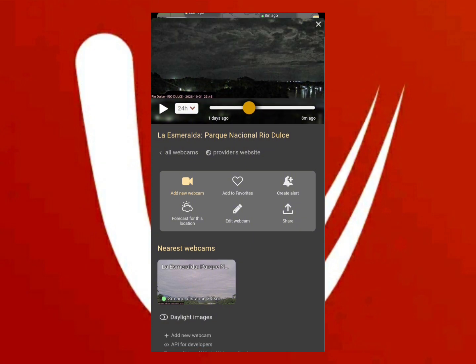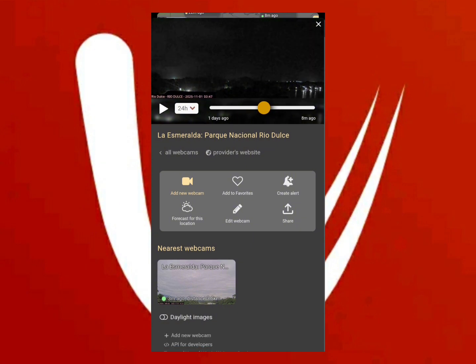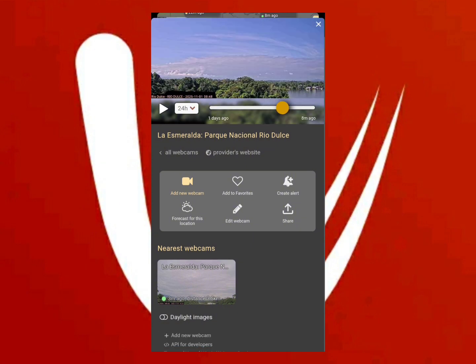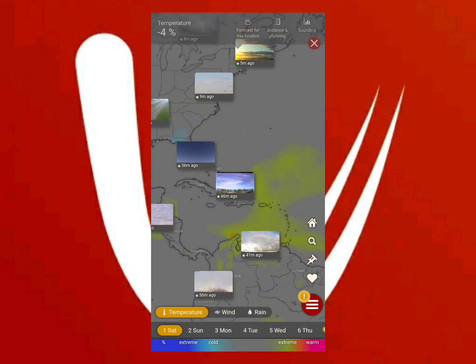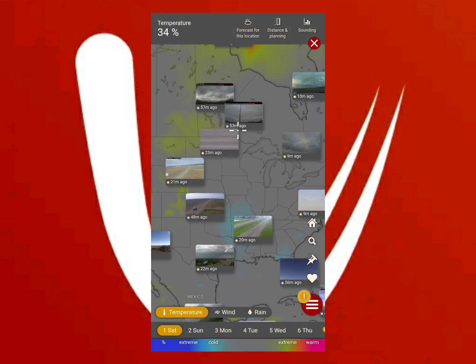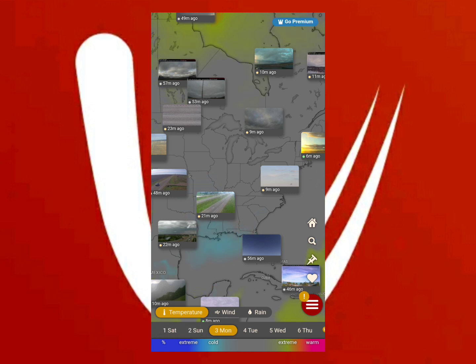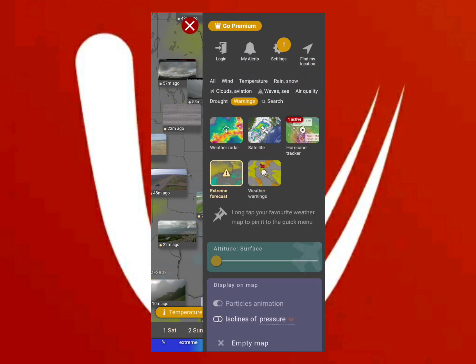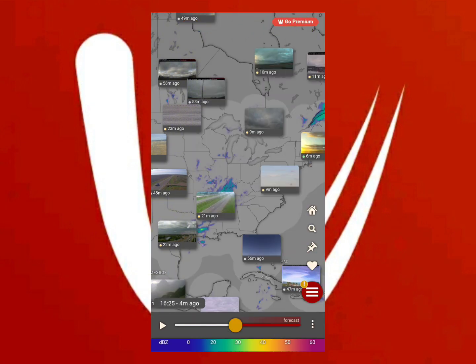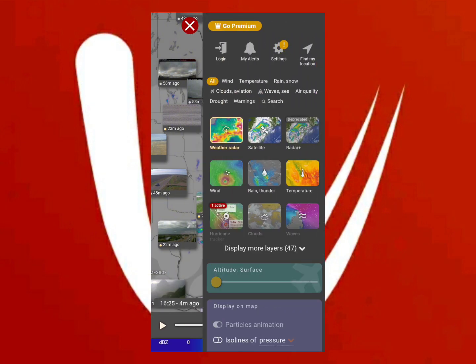Here we have other forecasts as well. Nearby forecasts will show down here as well. But that's really pretty much it. If I miss anything at all in this video, guys, down here will give you some other stuff, meaning forecast a day ahead. So do keep that in mind. Let me just put it on the weather radar here real quick. And let me just put it on a standard satellite option.